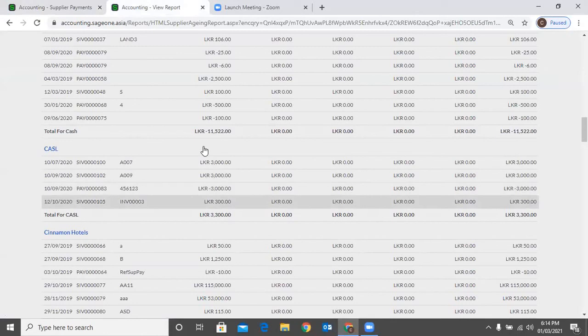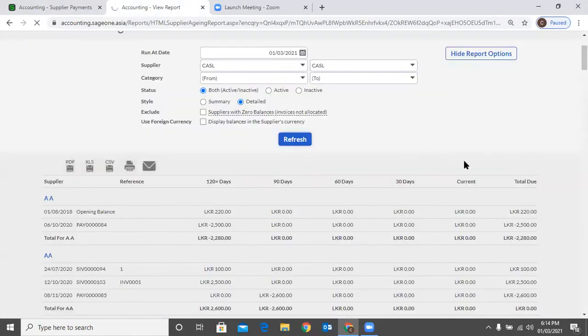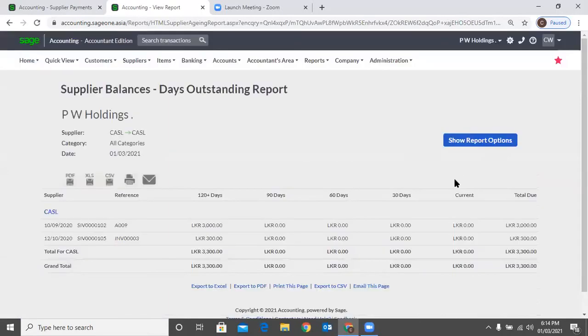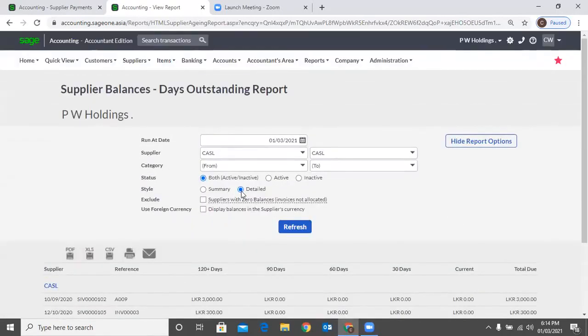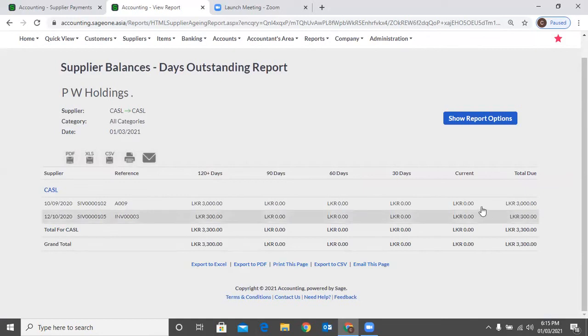Now we have allocated, and if we refresh this report, selecting that supplier with style as detail, there are only 2 invoices. That payment will not display in this outstanding report because we have allocated that payment to a supplier invoice.